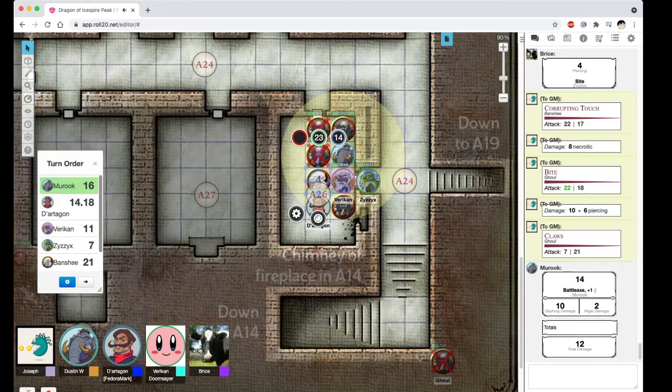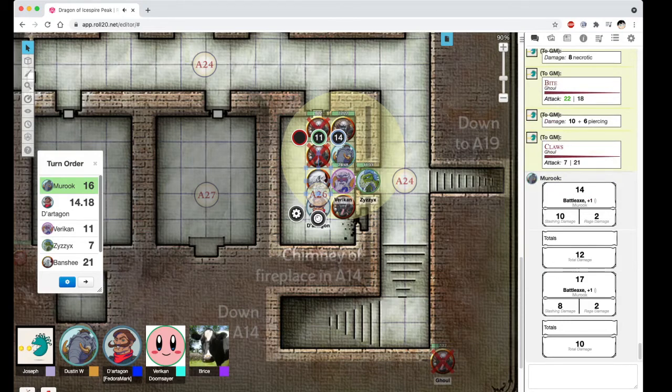$14. That's it. Takes the full brunt of that 12 damage. I imagine since it's kind of like a magical water axe, every time it hits something, water splashes out from it. And 17. 17 hits. All right.